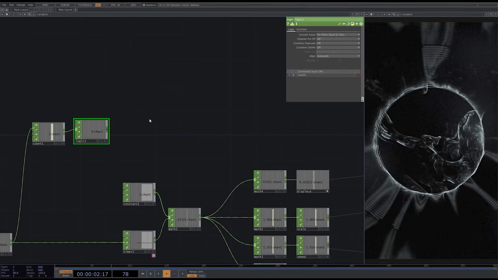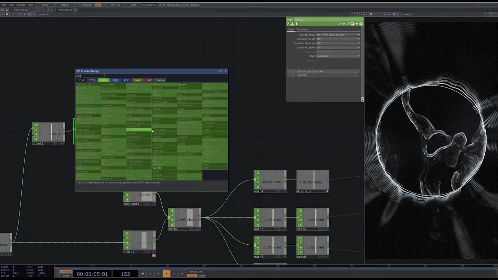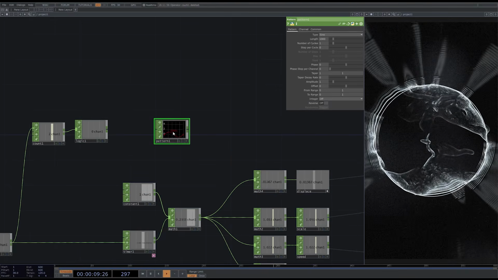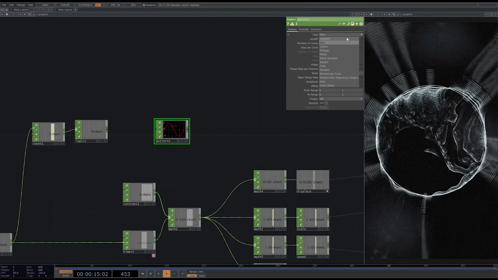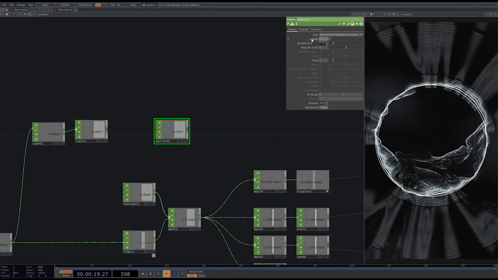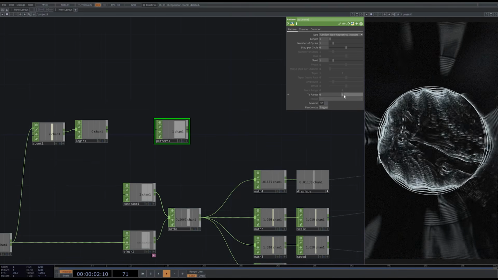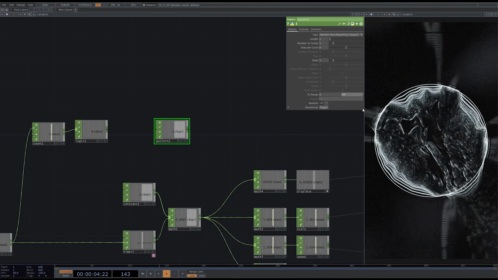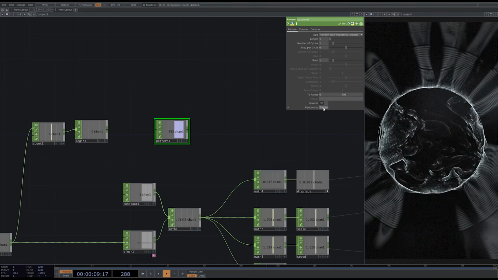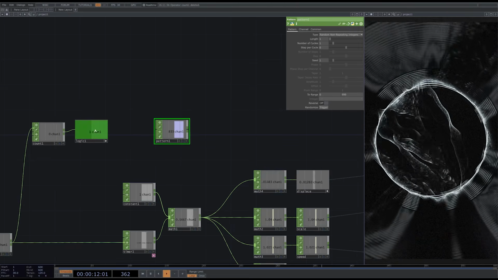So how can we randomize the noise seed with that? Here comes the almost hidden feature of the pattern chop. Set its type to random non-repeating integers, length to 1, since we need only one value, and increase the range to, let's say, 999. Now you can randomize the values within the set range with the trigger button.